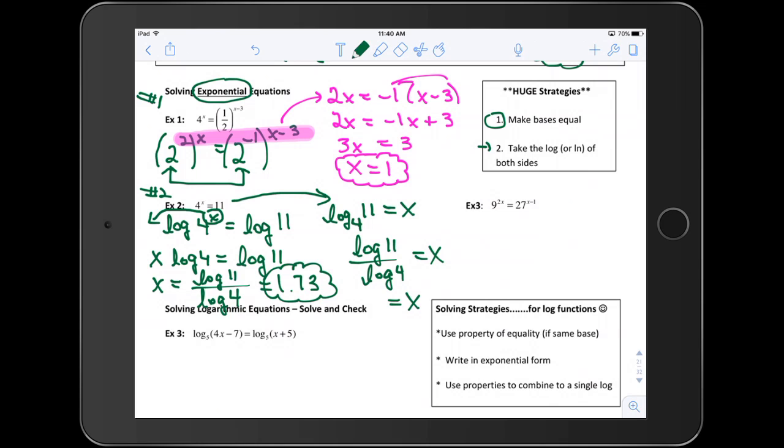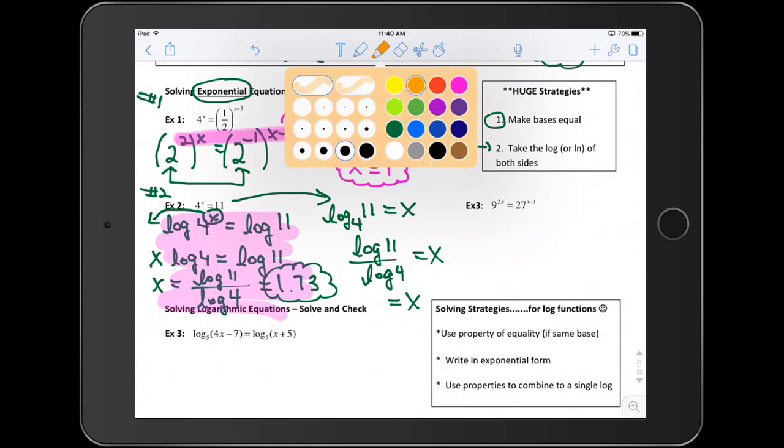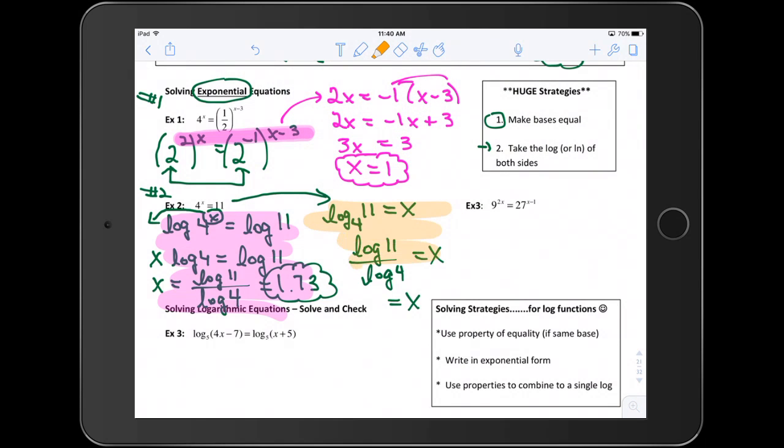So I'm just making sure that there's no miscommunication: you have to show this type of work in an assessment, or you have to show this type of work in an assessment. And it doesn't matter which, but you need to show one of them. Okay, so you can't just go right away and just plug it into your calculator. I need to make sure there's understanding there. And of course, in this case you would get 1.73 as well.